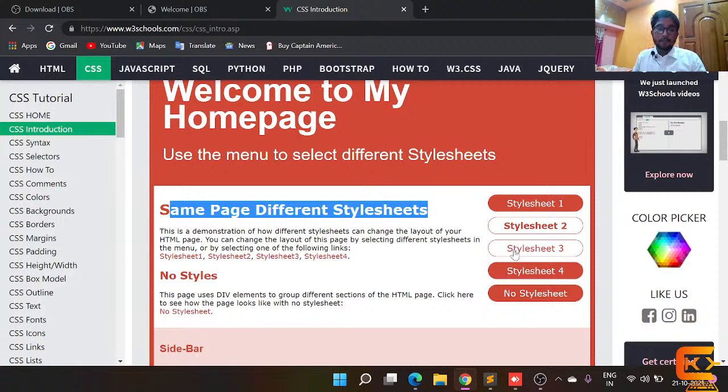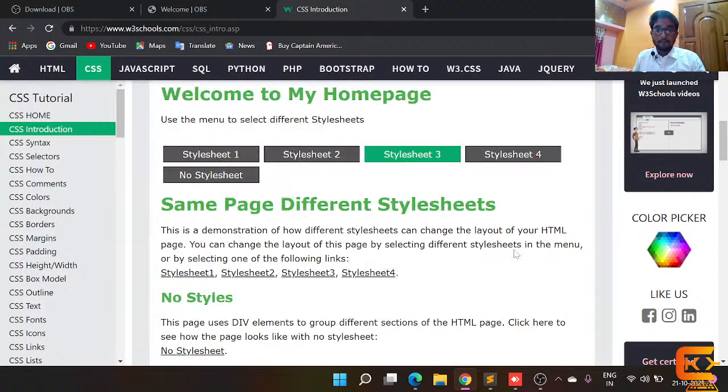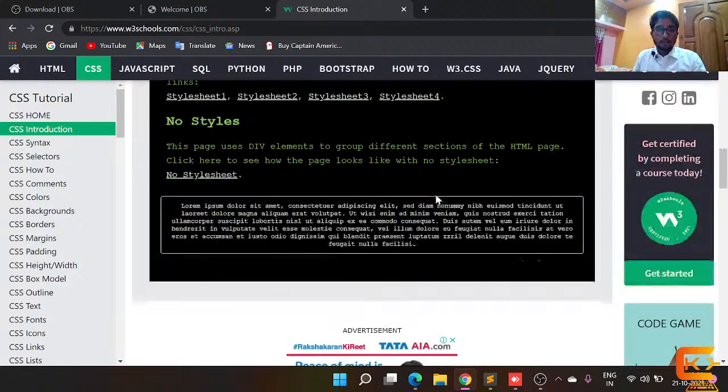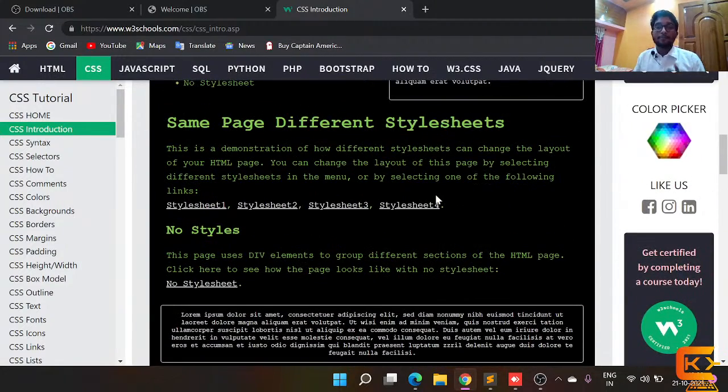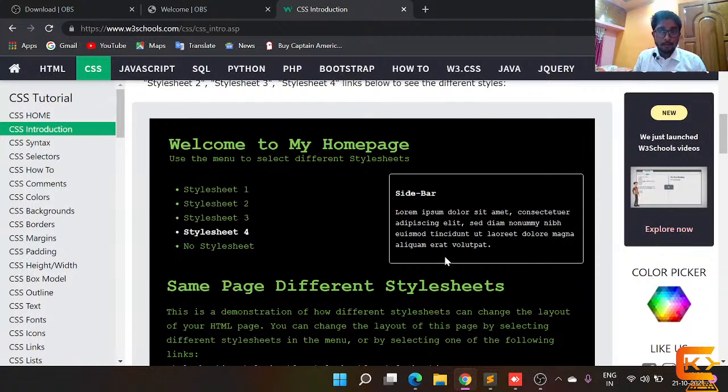And there are many types of decoration you can do, okay. For example, let me take you to style sheet 3. See, it's giving a new look, okay. So if I take you to style sheet 4, yes. With the help of CSS, you can use fancy styles. See, the styles are so fancy, right? You can give new decorations to the page. You can give new font styles to the page, okay. See, the letters have a new font, right? So with the help of CSS, you can do lots more.